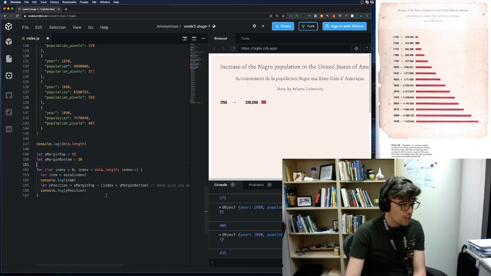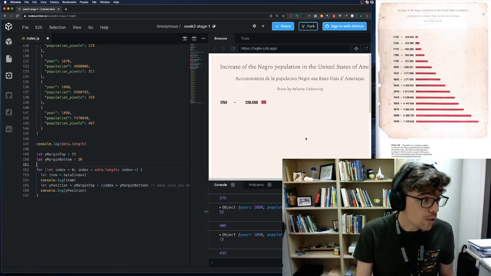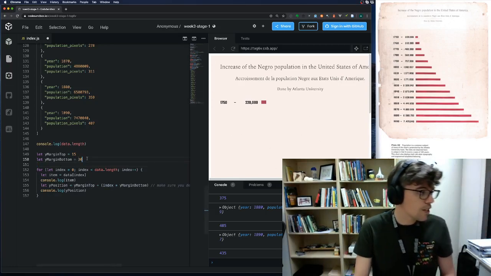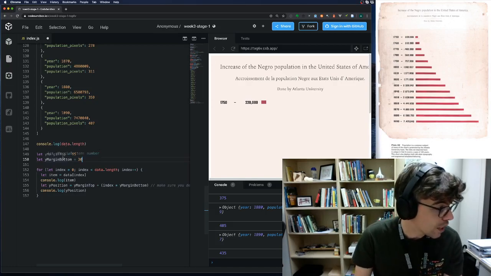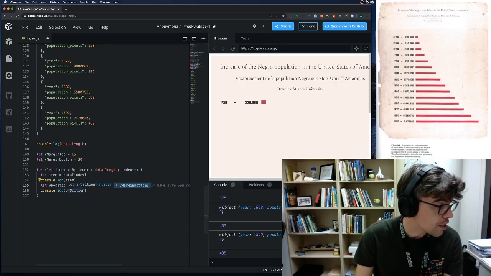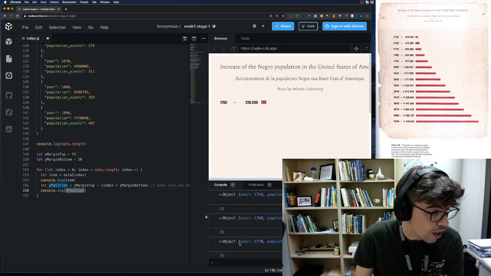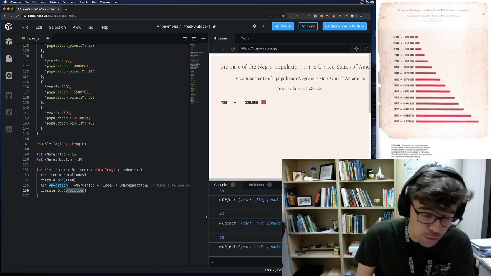So now you can see all these red little squiggly lines under my code, they're gone. And also this error here is gone because now all of a sudden we do have declared these two variables, so we can actually finish this calculation. And that means that we can also console log the y position. And what we now see is that in the console, we see a specific log message for each and every one of our rows in our data set.